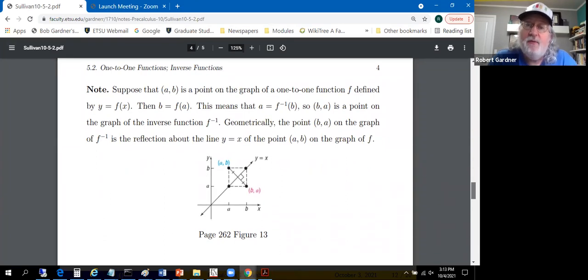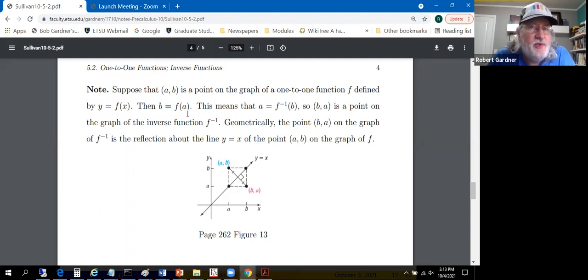Well, geometrically first, and this is a useful idea, we'll draw some pictures, but this doesn't algebraically tell us how to find inverses. Suppose we have the point (a, b) as a point on the graph of one-to-one function f. So here's the point (a, b) right here. So this is some point on the graph of y equals f of x. So we know b equals f of a. I mean, that's what it means to have a point (a, b) on the graph. It means the second coordinate is f of the first one, y equals f of x, b equals f of a.